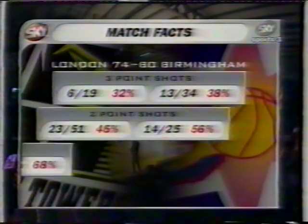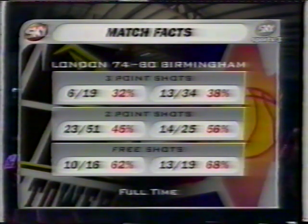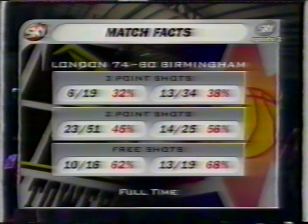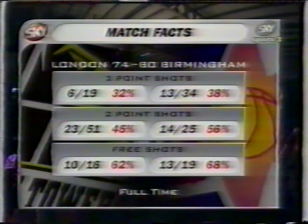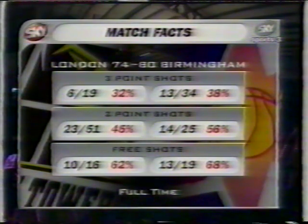Thank you very much. And I want to say hello to Adam's parents in Gibraltar. Thanks, Dom. So a happy bunch of bullets, and here are the match facts for you. And 21 points, I suppose, between them in terms of three-point shooting, Kevin? That was a big category for them, the three-pointers. Free throw percentages are pretty equal throughout the game. But I think the two-pointers, they did a pretty good job for Birmingham compared to our 45%.